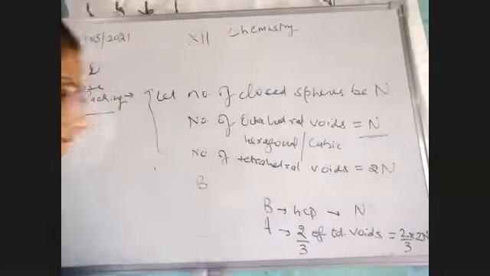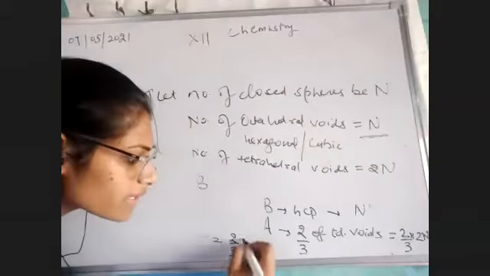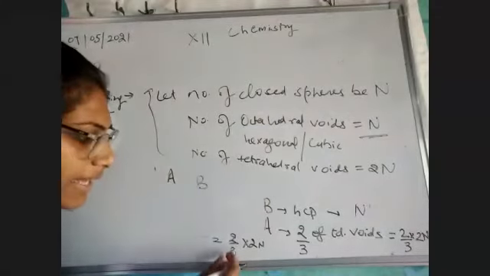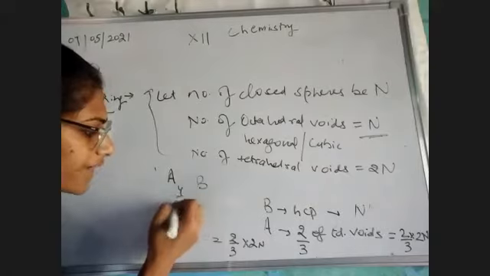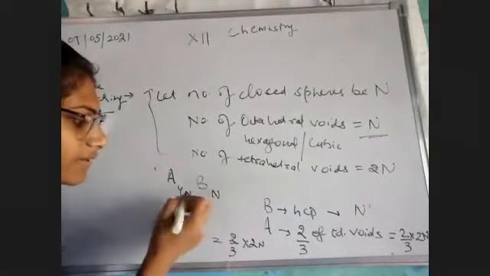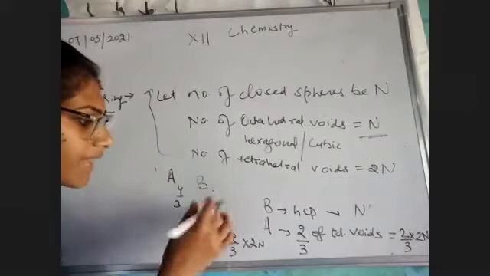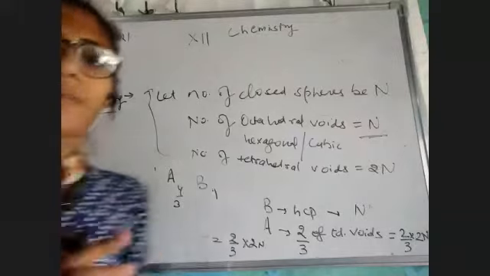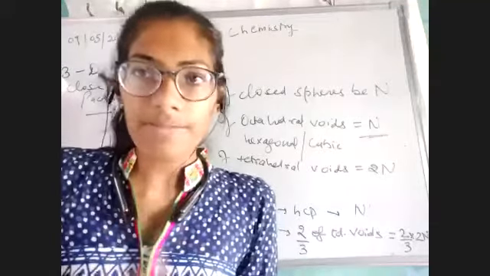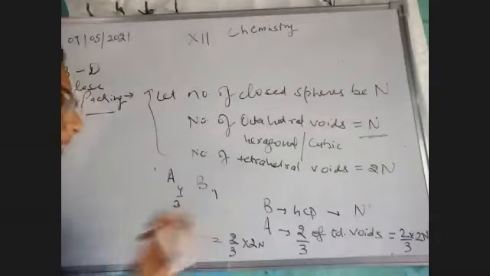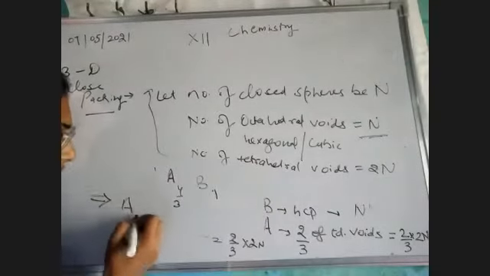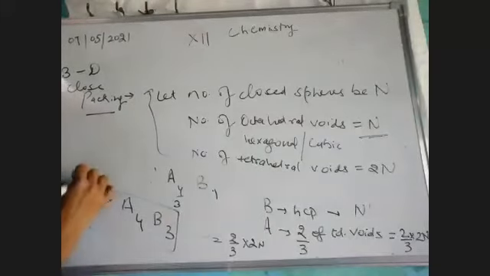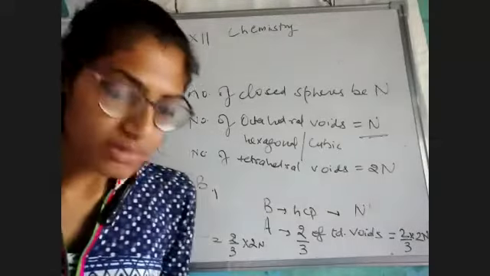That means 2/3 into 2n. So A equals 2 multiplied by 2, that is 4/3 n, and B we have just n. We cancel n by n, and we have this ratio. But since this is a fraction, and the number of atoms can never be a fraction, by cross multiplication we make it A4B3. This is the answer, our molecular formula.